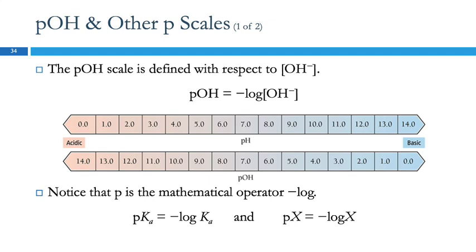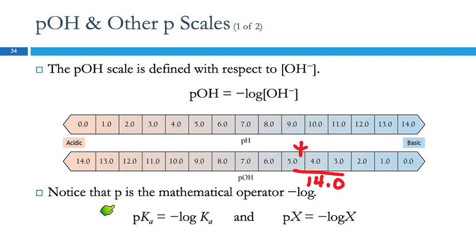So we can also talk about a pOH scale. pOH is the negative log of the hydroxide ion concentration. So that's down here, and what we notice is that they are opposite of each other. Acidic solutions have a pH of 0 at the extreme and a pOH of 14. And this goes down to 0 over here and 14 up there. If you take any of these places and add them together, let's just choose this one, 10 plus 4, 14. I'll show you in a minute why that works.